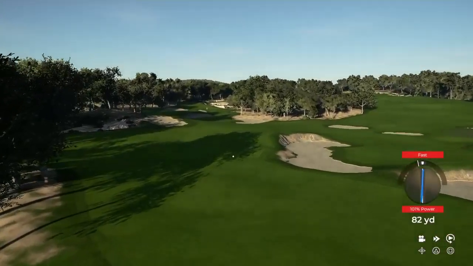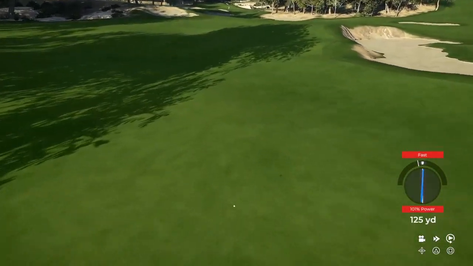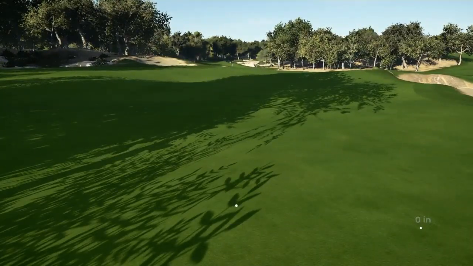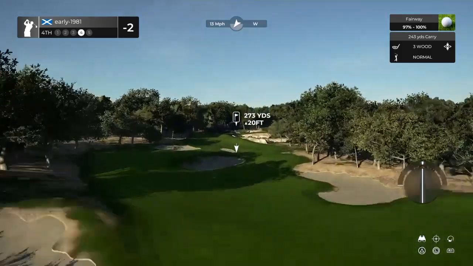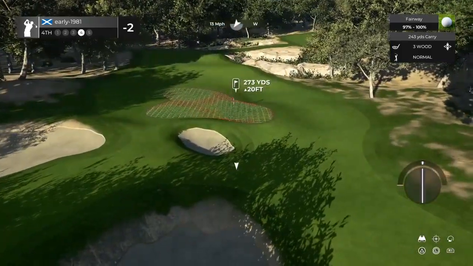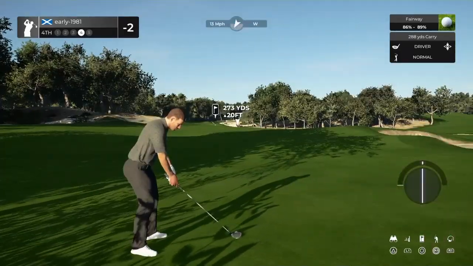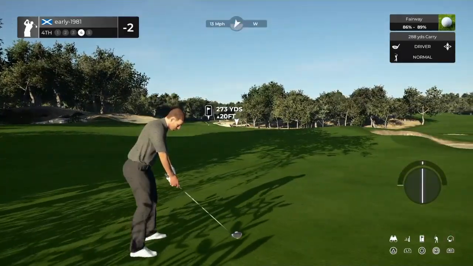But that's the thing with the legendary settings, guys. Anything other than perfect, you are going to be punished. But we do manage to get that back in play. 273 yards from the green. Look at that for a tight green. That is a tiny, tiny green for a par 5.